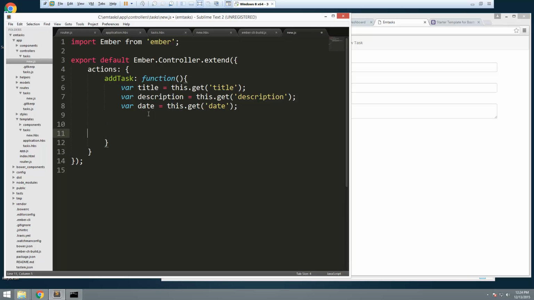Now we need to create a new task with all these fields. So we'll create a variable called new task and set it to this dot store dot create record.